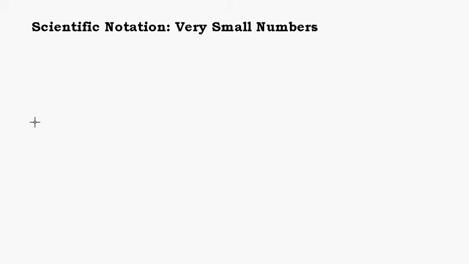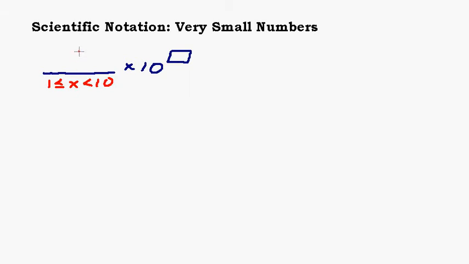In this video we're going to talk about scientific notation representing very small numbers. In the last video I talked about scientific notation representing very large numbers. So if you want to see that, you could go check it out. So let's just review the basics of scientific notation. Scientific notation is going to be in the form of some number times 10 to a power. And this number right here has to be between or including 1, but strictly less than 10. So somewhere between 1 and 10, but it could be 1.